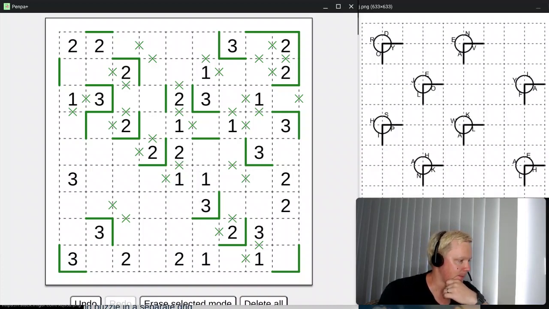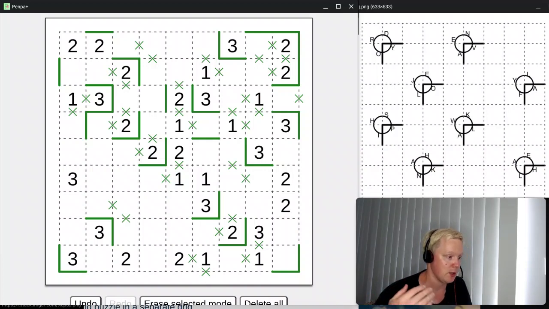Let's see. Here we have a 1, and this end of the loop is going down or to the left. So one of these is going to be the filled side of the 1, which means we can mark these 2 x's. But not only can we mark these 2 x's, making 1 empty side for this 2, now that's not enough because we need 2 empty sides to determine the 2 filled sides, basically.